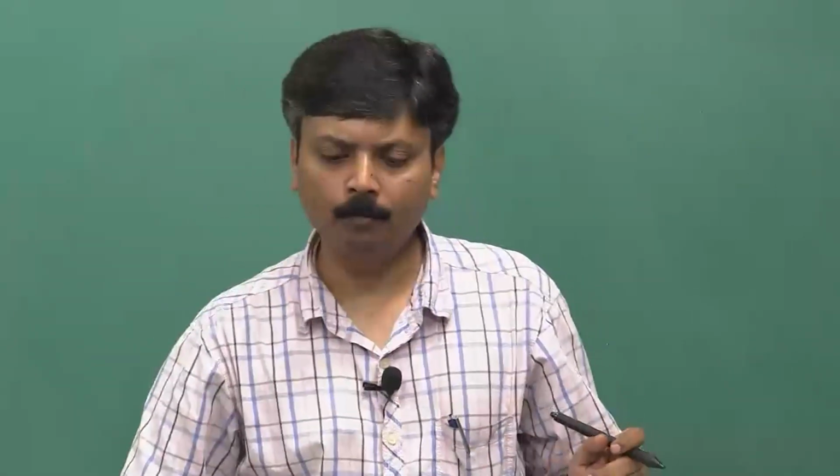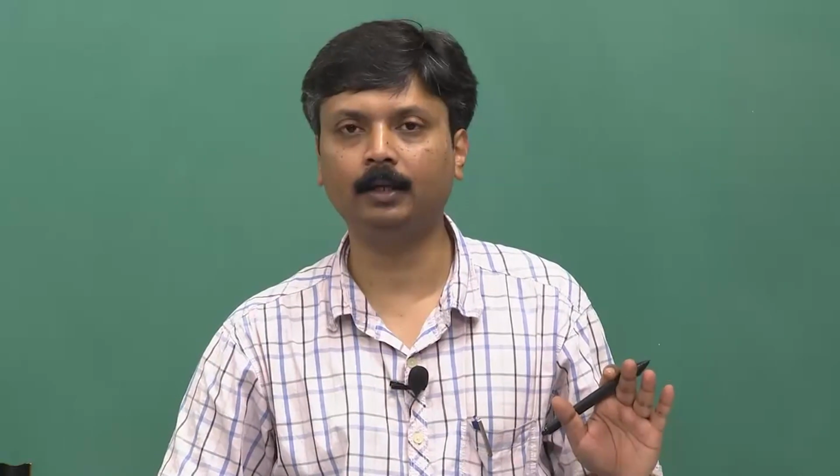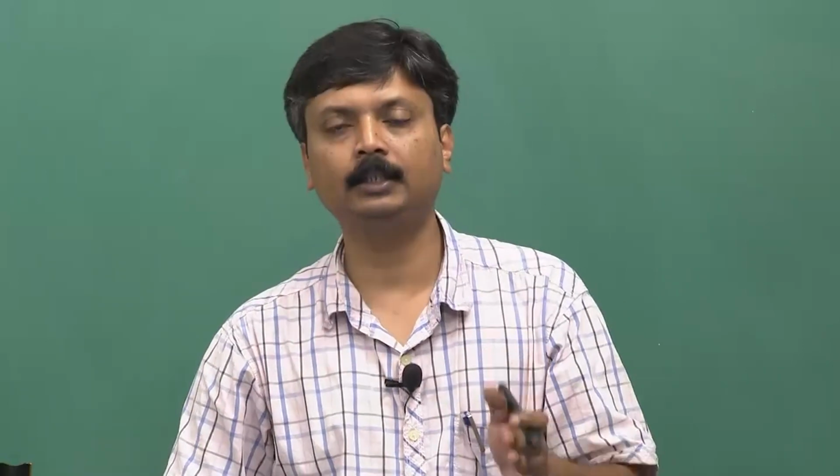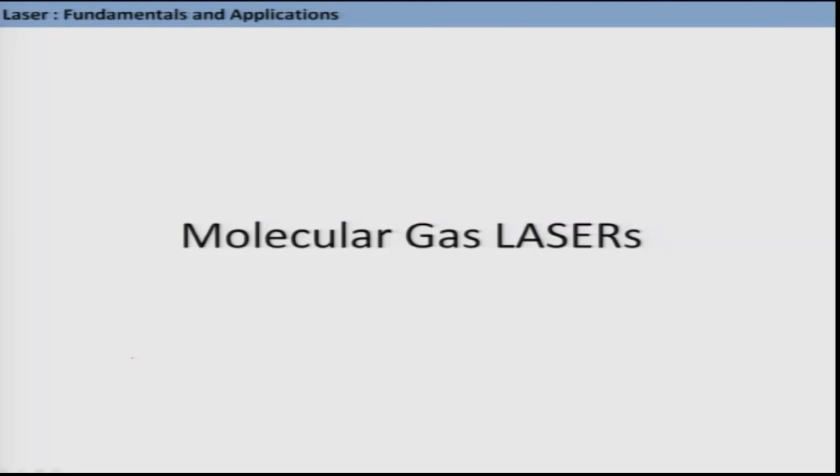Okay, now let's move on to another type of gas laser which contains molecules. So far we have used, say, helium and neon. Helium neon is not a molecular gas laser, right? Because helium is an inert gas, neon is an inert gas. They do not react, do not form a molecule. They are individual atoms just mixed together. Argon, copper vapor, they are individual atoms or ions. So now we will consider certain gas laser systems which use small molecules as the active medium.